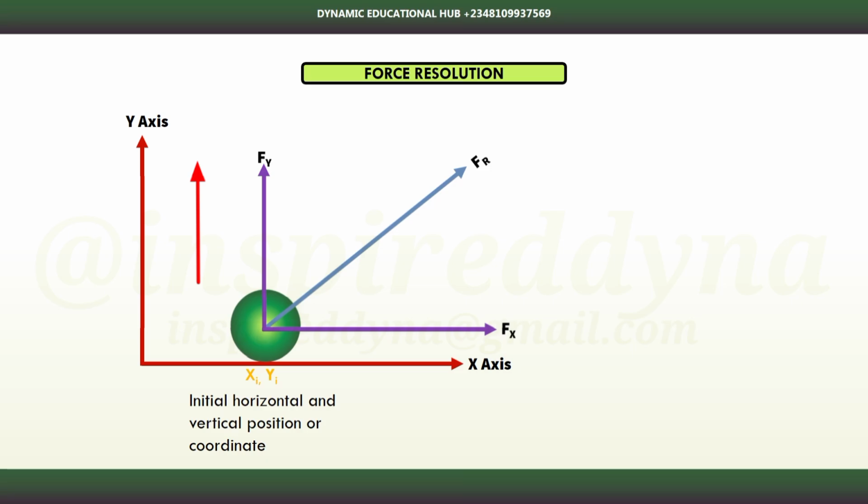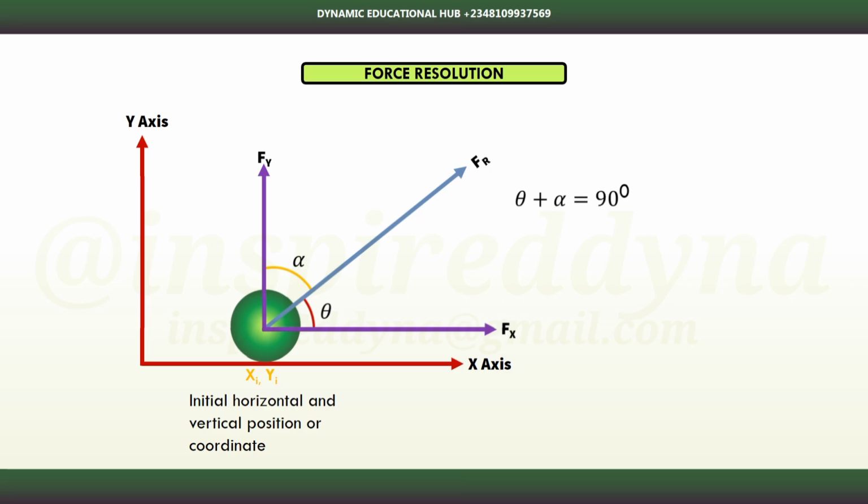The one that is responsible for vertical displacement is this one, and the one that is responsible for horizontal displacement is this component. So which means that there is an angle between these two forces. The first one is the angle between the horizontal surface and the force that is acting. Let's give it theta. And the angle between the force that is acting and the vertical axis, let's call it alpha.